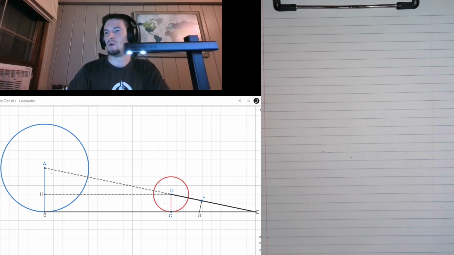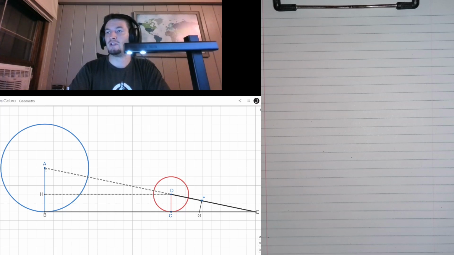So what does this gain us? Well, we know that the ratio of, for example, the base to the length is equal to the ratio of this base to this length. And I'm using the radius as the base. It might make more sense to you if I said the base over the altitude. The ratio of the base over the altitude is equal to the ratio of this base over this altitude. So if we want to determine the distance from D to E, we will take the following steps.